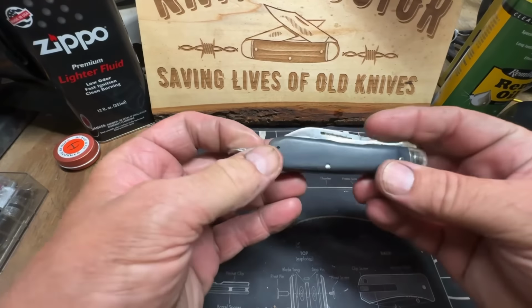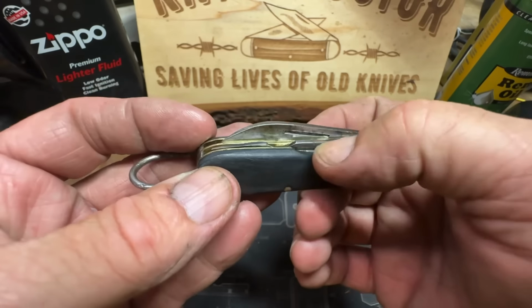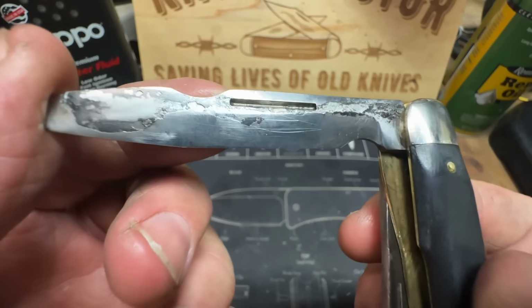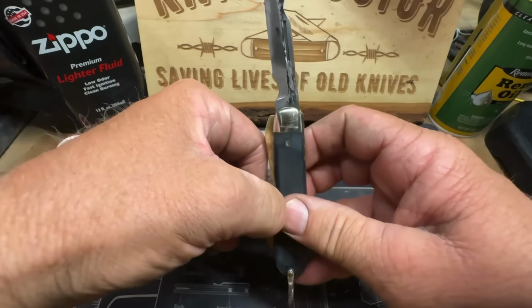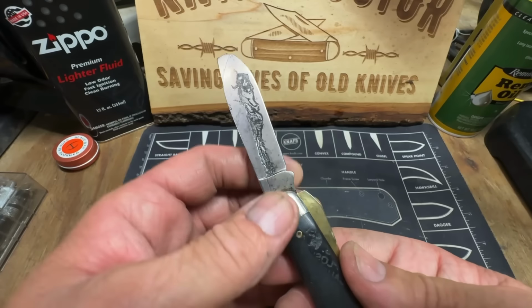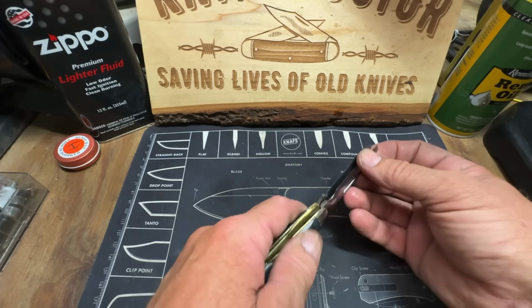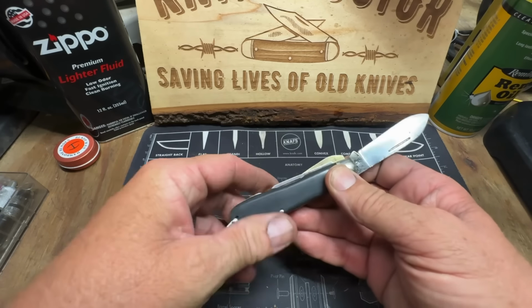Okay, guys, here it is. The Queen Electrician's Knife. You remember, it needed to be sanded down so you can access the screwdriver here. You see it's pitted right there. It's clean, though. Clean on the inside. See right there? See how pitted it is right there? Got a half stop. Wow, hear that?